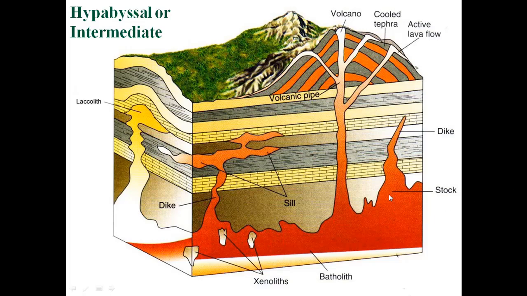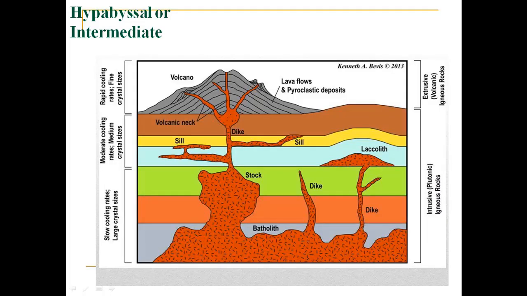Now we'll understand each and every shape that forms due to solidification of magma in the fissures and the cracks of the earth crust. With the help of this diagram or sketch, we'll understand how the hypabyssal rock or intermediate rocks are formed. As you can see, when the magma gets locked deep inside the earth in the magma chamber, it will form large crystals. Now when the magma manages to rise up and solidify on the earth crust, it will form fine grained extrusive rocks. When the magma gets locked in the intermediate stage, it cools not very fast or not very slow, and due to this it will form medium sized crystals.